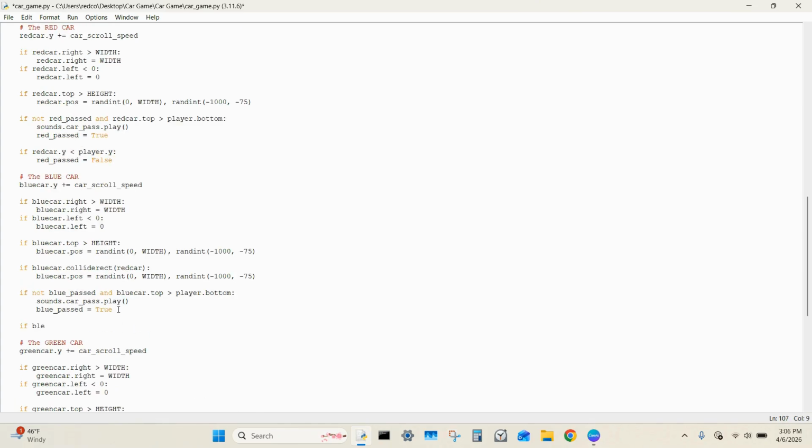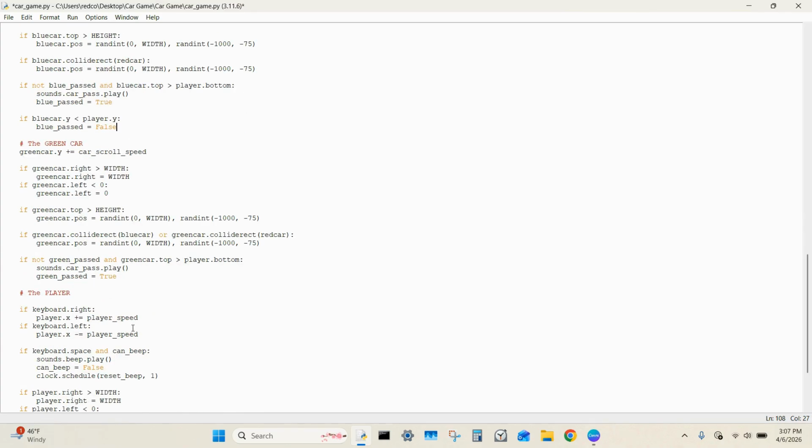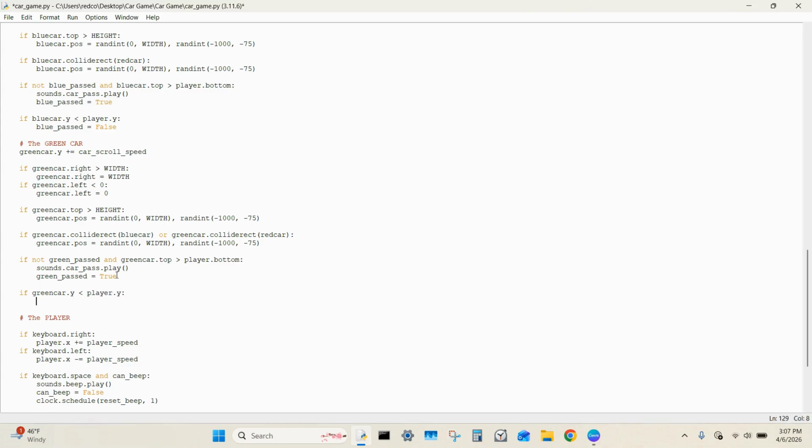If blue car dot y is less than player dot y, blue passed equals false. And then for the green car, if green car dot y is less than player dot y, green passed equals false.